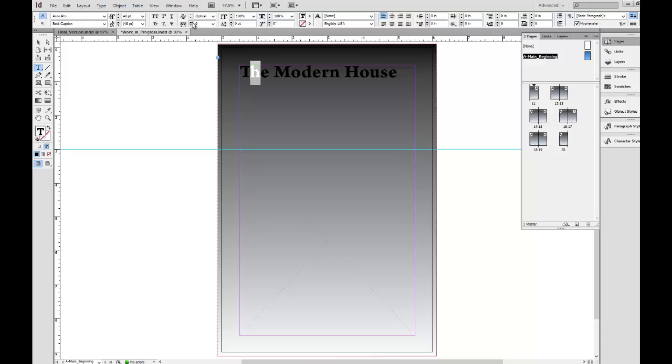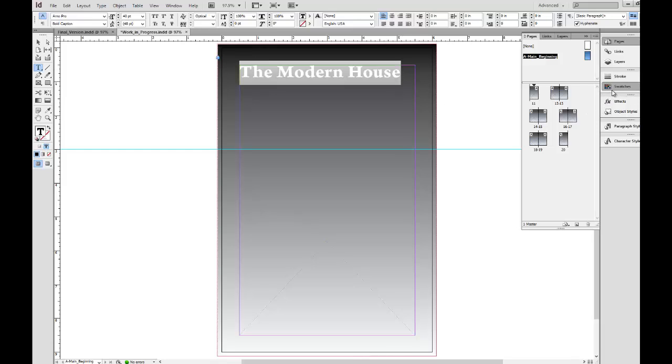So select your H, even on the optical, you can still occasionally have a little problem, and just space that out. And I think that looks a little bit better. Now if you're a professional typographer, they'll spend hours and hours going through and manually kerning everything, but here I just wanted to separate the TH and the E. So even using optical, it doesn't guarantee that everything's going to work out perfect.